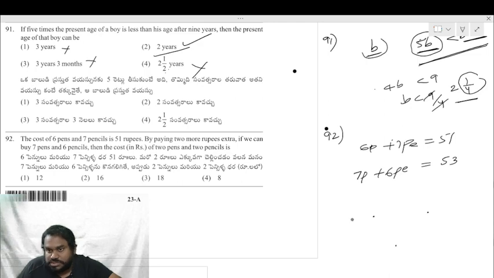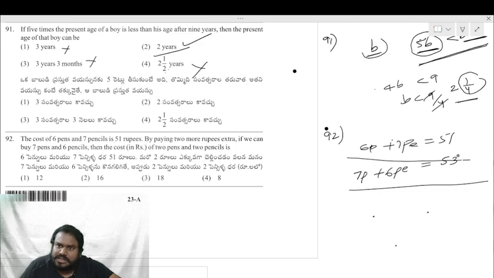Okay. See, there are two equations with two variables, one variable is pen and one variable is pencil. You can easily solve it just by making them equal. Here there are 7 pencils, here there are 6 pencils. 7 into 6, 42. So I'll multiply this entire equation with 6 and this entire one with 7. What is the benefit I'll get? 6 into 7 is 42. Again, 7 into 6 is 42, so that you can cancel them.